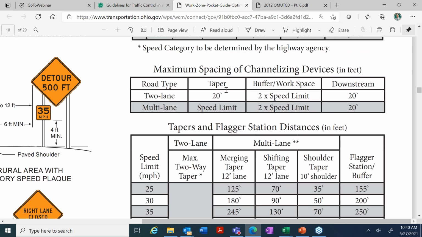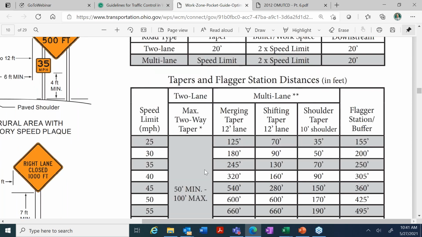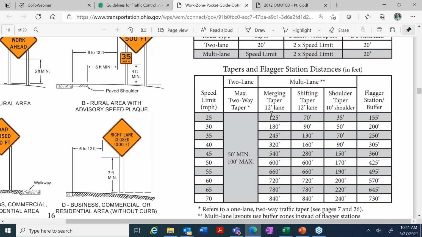That would tell us how many cones we need in a taper. In this case, it would be 6 cones, because 100 feet divided by 20 is 5, but we need another cone right at the flagger's feet, right on the edge line of the roadway at point 0. So that'd be 6 cones that we would need just for the taper. So you can keep that in mind.